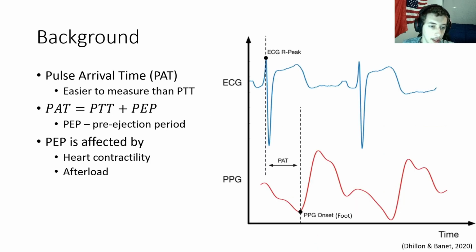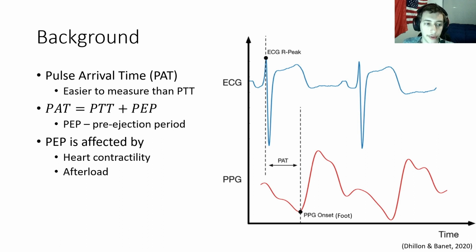And just one final thing, instead of taking a measurement of the pulse waveforms near the heart, you can instead do an ECG and measure where the R peak happens, and then measure the time difference to the foot of the pulse wave at some peripheral region. And that gets you your pulse arrival time. And this is easier to measure because it's easier to do an ECG than to get the pulse waveforms near the heart.